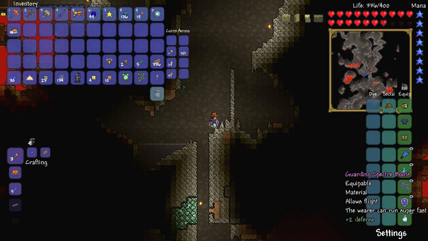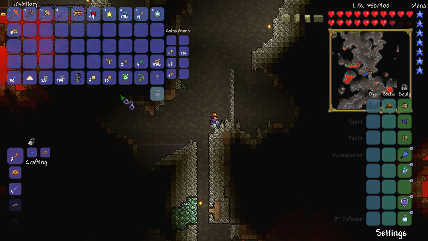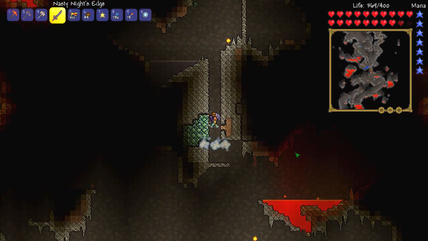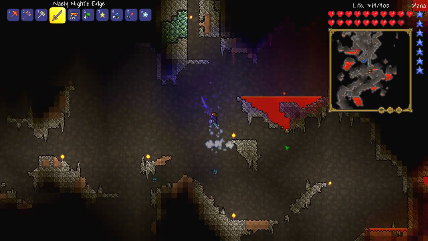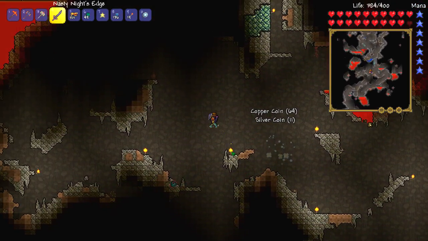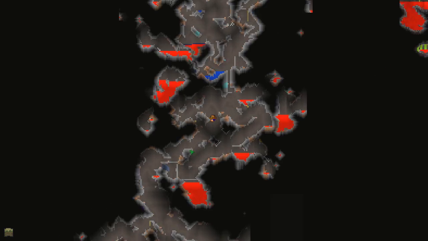So, actually, magic cuffs? We could take that off and put this on. Just for the pure purpose of having more defense. Because defense is very, very much needed in early hard mode. Okay, so at this point, we now have 40 defense. Not too bad at all, in my opinion. Not very bad. Right, okay. Let's just quickly check again.